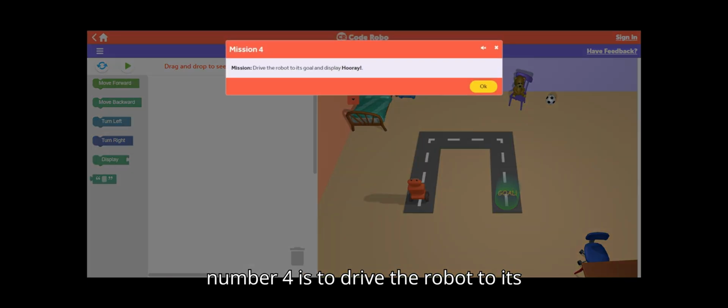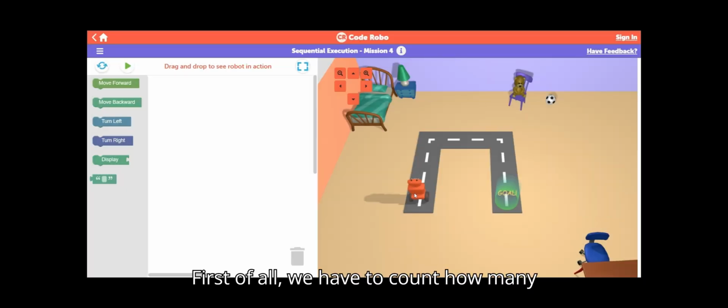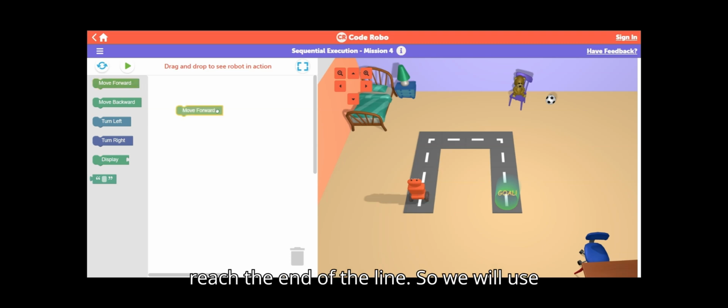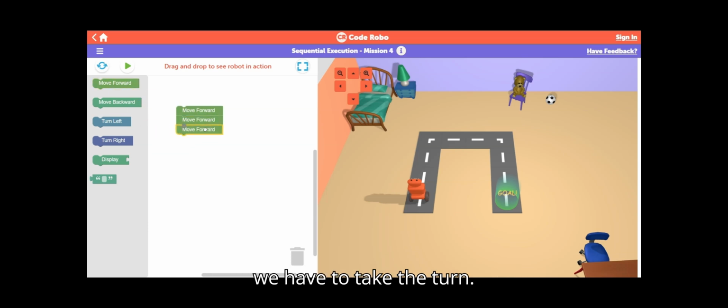Here, mission number 4 is to drive the robot to its goal and display hooray. First of all, we have to count how many steps: it's 1 here, 2, and 3 to reach the end of the line. So, we will use the move forward block 3 times. Then we have to take the turn.